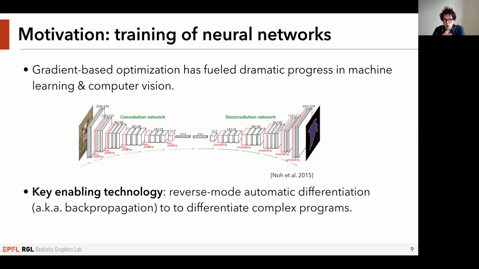So at their core, neural networks are really just a simple sequence of arithmetic operations with many parameters that we can tweak to influence their behavior. And one of the key pieces of technology that enables all of this is reverse mode automatic differentiation, also known as backpropagation. And so that's the algorithm which gives us gradients that allow us to tweak all the parameters in just the right way to solve a challenging problem.